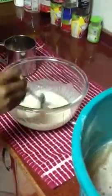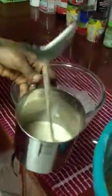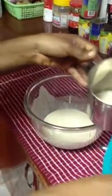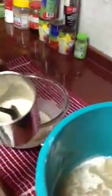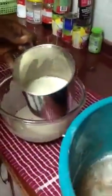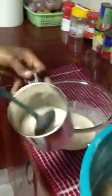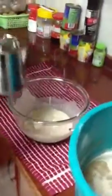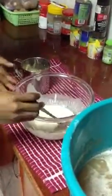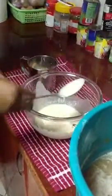Very thick. And then you need to mix another one which is a little bit lighter. If it's still thick, I'll add a little bit of this water to it, maybe like 2 of that. You want it a little bit lighter than this one. So this is how the consistency should look. And with this one, this is how it should be: really thick.